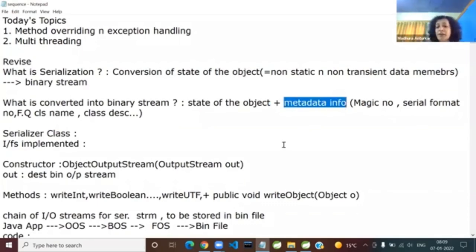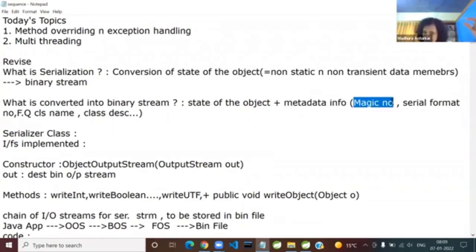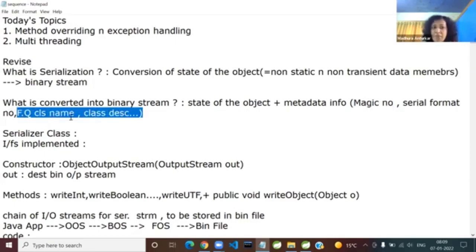So guys, if you read my serialization in details readme, you will know that towards the end somewhere I have discussed in detail the format of that binary stream. So it starts with magic numbers, which are specific to Java version, serialization format number, then the class description starts. So fully qualified class name, serial version unique ID. So yesterday we spent some time on serial version unique ID.